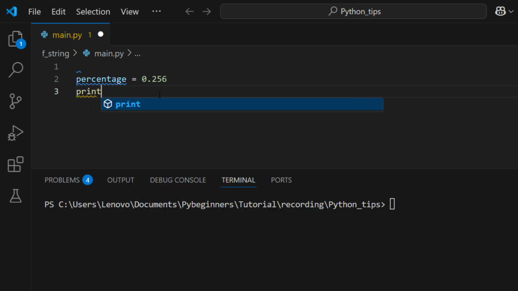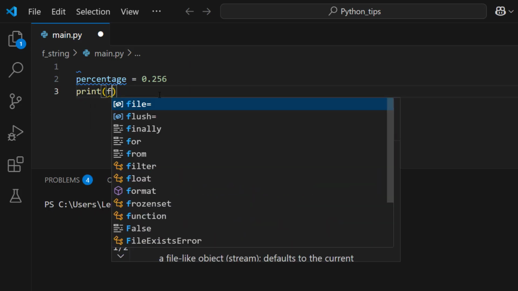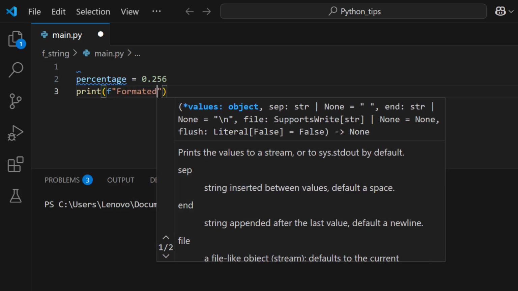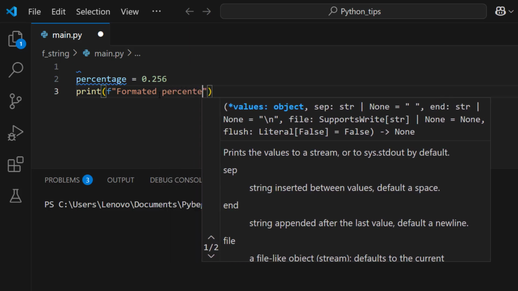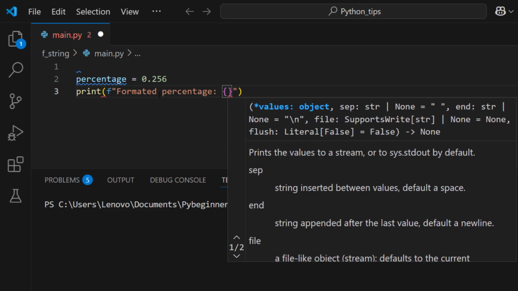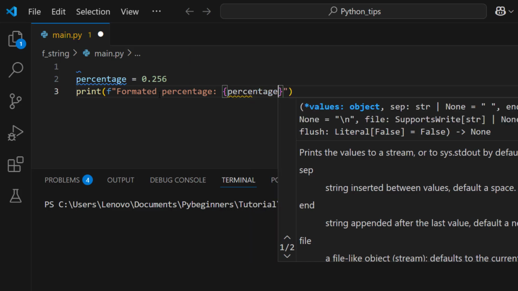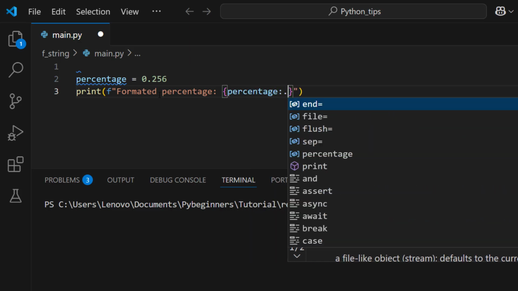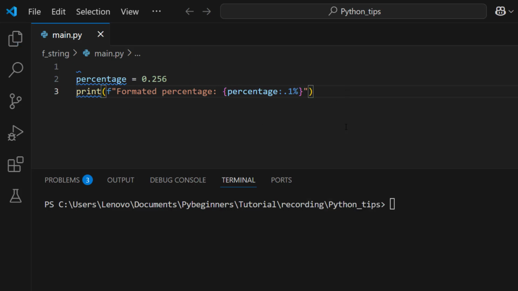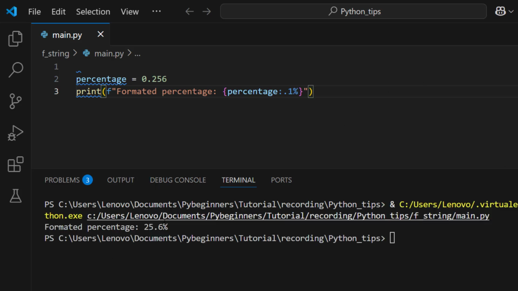Let's print, as always, use an F string, and let's say formatted percentage, then open curly braces, percentage, colon, and let's give .1%, something like this, and let's save. What this is going to give us, we don't know. Let's see. If I run this, as you can see, this is our result, formatted percentage 25.6.